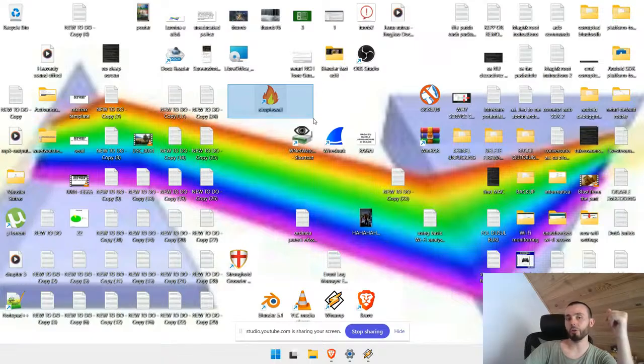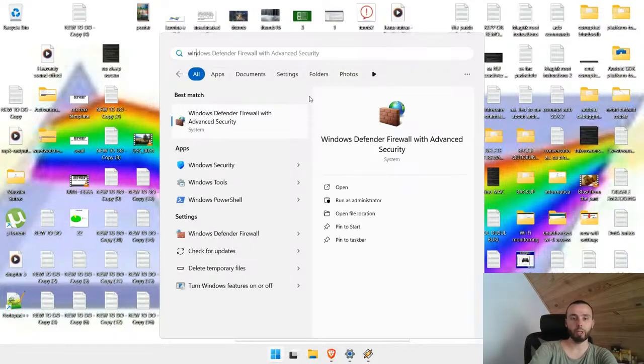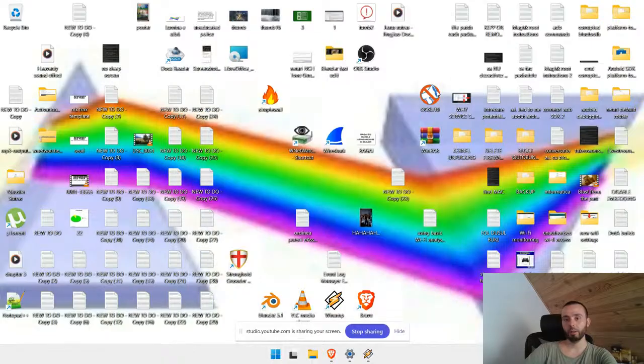I don't know if it is, or this guy that's the inventor of Simple Wall might be kidnapped, and he might be forced into sabotaging the software, and such programs like Simple Wall or Winamp, or WinRAR, they can become infested.